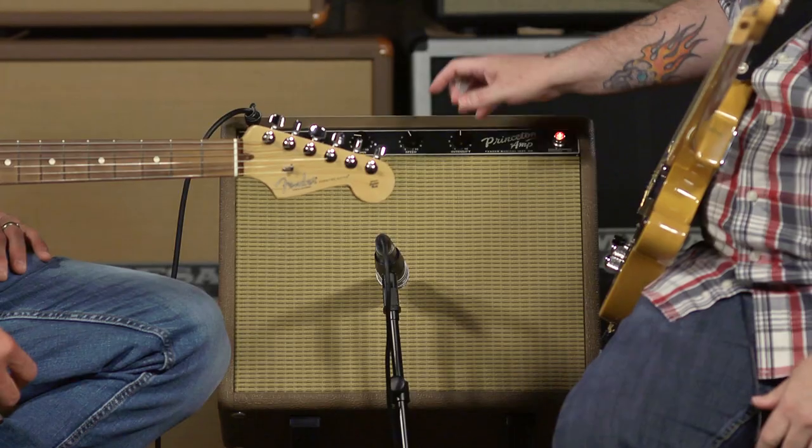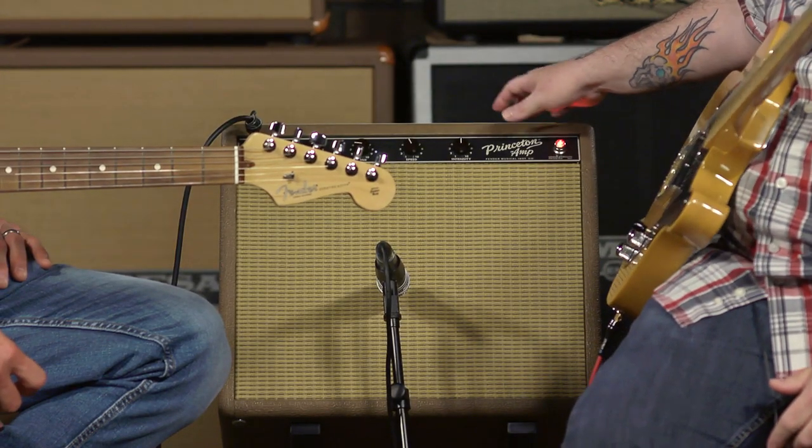No, he was on the quest for the perfect amp, and he'd been through a lot of different Fender amps. Found a '62 Princeton. Really dug it, but it still wasn't an amp that he could use live. He ended up finding on Craigslist another '62 Princeton, but the previous owner had put a 12-inch speaker in it and made the mods for the 12. And turns out that was the magic for Chris.